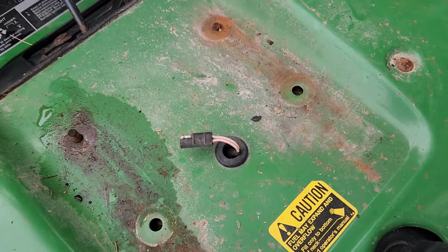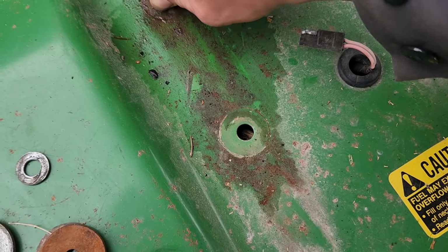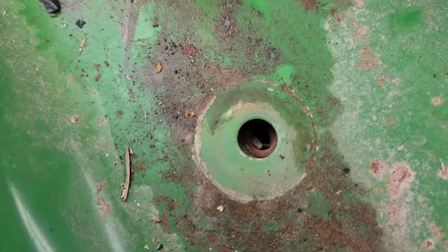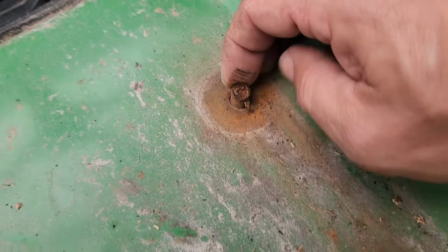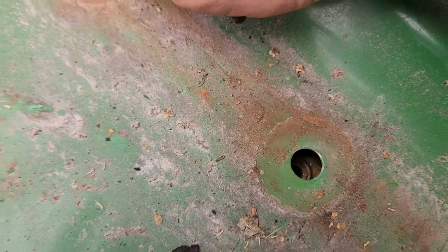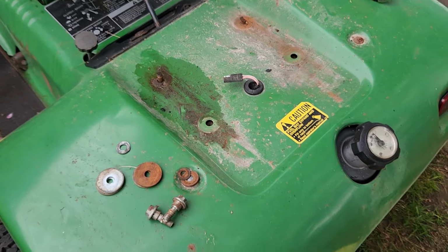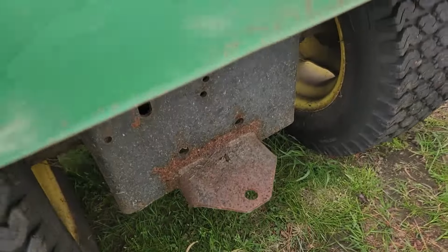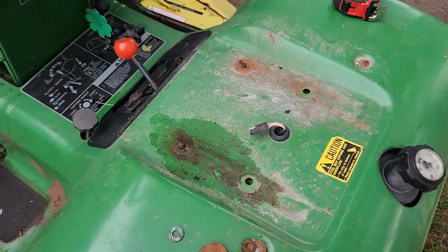Now, as mentioned earlier, underneath is a metal bracket that, let's see, as I'm turning this, that metal bracket moves. And unfortunately, this one is kind of broken off. There might be a little bit. But in order to get at that, you pretty much have to take this whole fender mechanism off, because the fuel tank underneath is in the way. You can't reach under there. But let's just put the seat on and get to her.